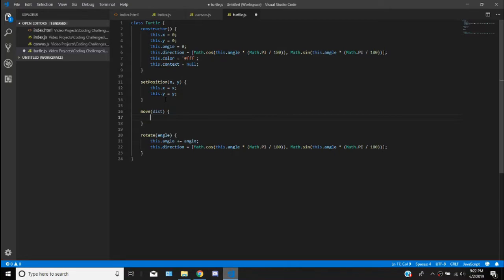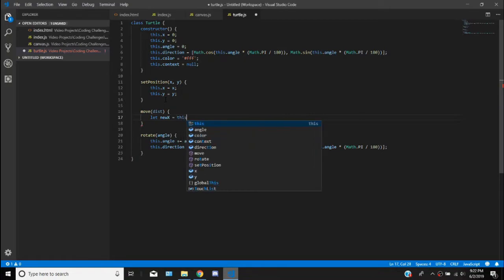So first thing we want to do is let new x equal this.x. And we need to know where the new x is. We can tell that by multiplying the direction by whatever the distance is, or whatever component of the direction.